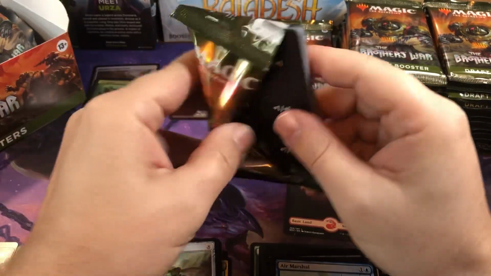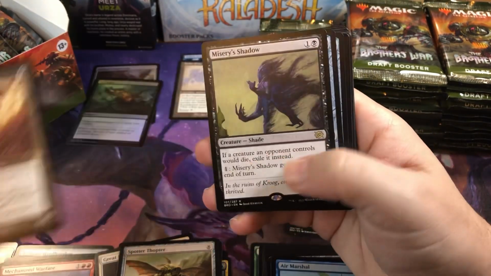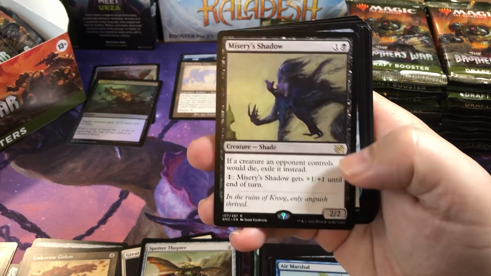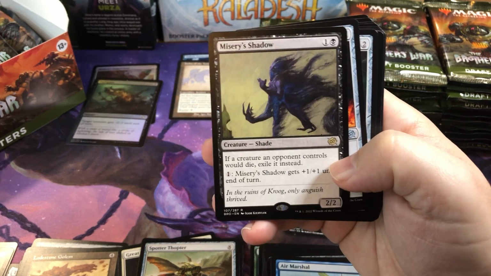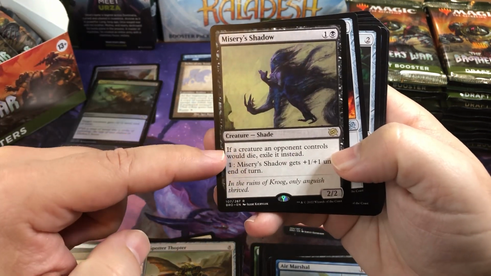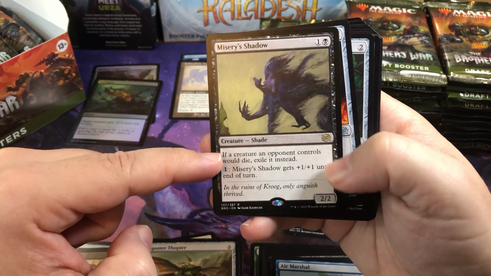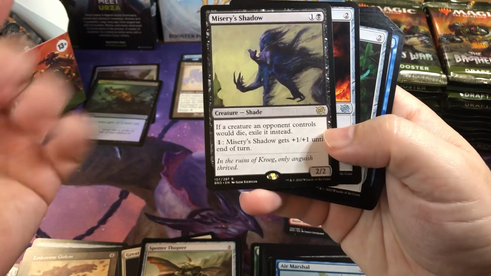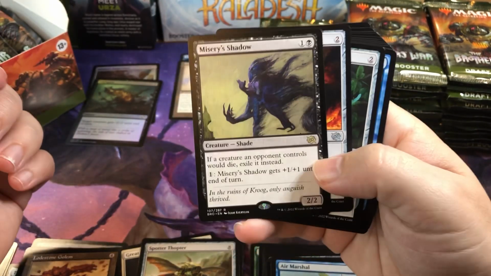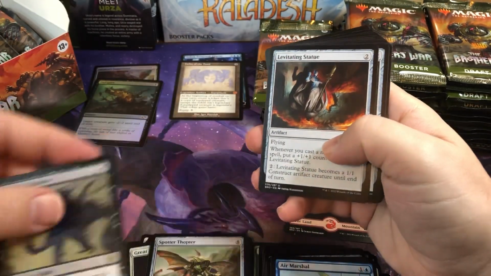So I think this is the way they should always do draft boxes. Or if they were really smart, they'd put the List cards in the draft boxes. Do it with the art cards nobody cares about. Tokens, Lodestone Golem, and Misery's Shadow. God, this card is so good. Especially in draft or whatever. This card is nuts. It stops your opponents from getting creatures in their graveyard that they can resurrect or bring back somehow. And it's colorless, pumpable with no drawback. 2-drop, 2/2. This card is so good. Why is this card not like a $15 card? This card should be like $15, $20. I swear, this card's so good.